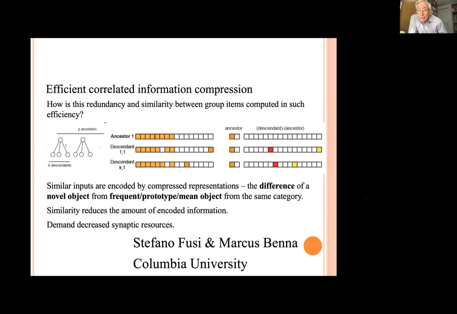So what they are saying is that in order to represent things in memory, the way we do that is to represent somehow the ancestor, and we're going to have to derive the ancestor, and the differences between the ancestor. And in terms of their theoreticians, after all, they talk about neurons. Well, these neurons are active, or these synapses are active. That's what represents the category. And then the differences are represented in the memory, okay?